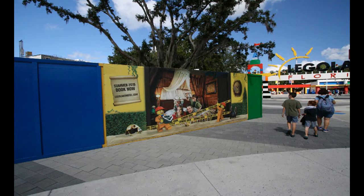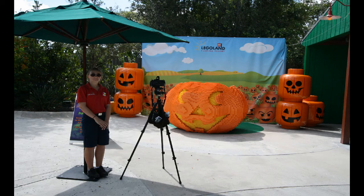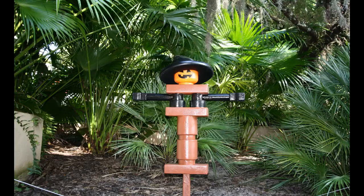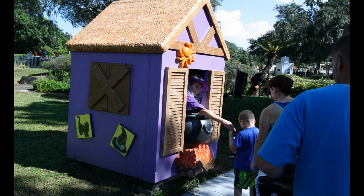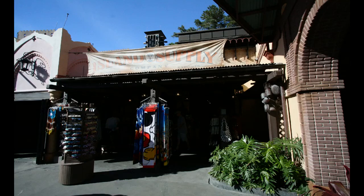I'm going to start over in Legoland, Florida, where the hotel is under construction next to Legoland and they're promising a blueprint design and some themed rooms inside. Legoland was in the throes of Halloween when we last visited — they call theirs Brick or Treat, a play on Trick or Treat, where you get free candy as you make your way around the booths. It's all free and included, similar to the SeaWorld Trick or Treat included activity.